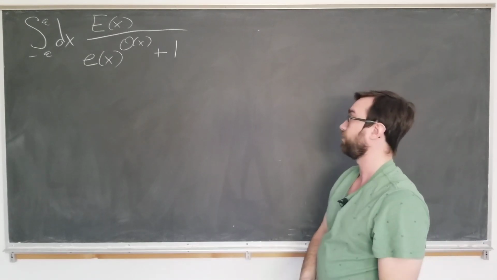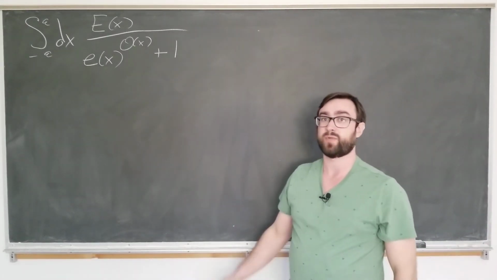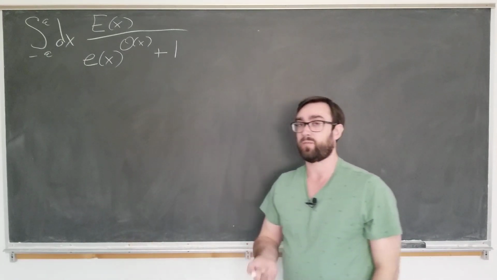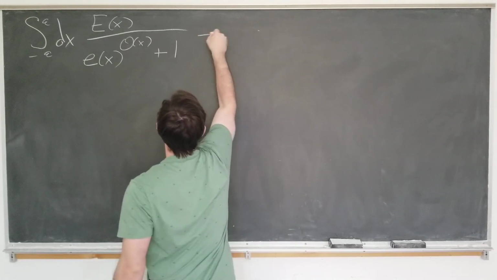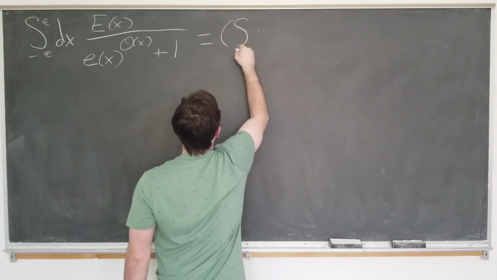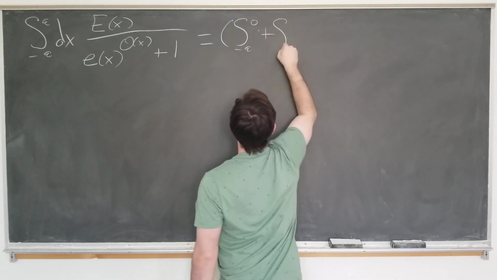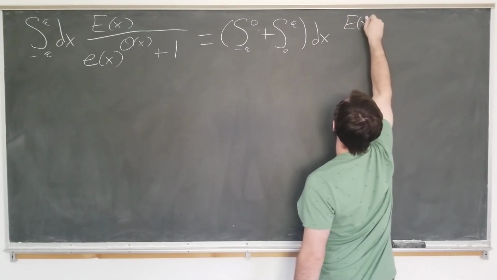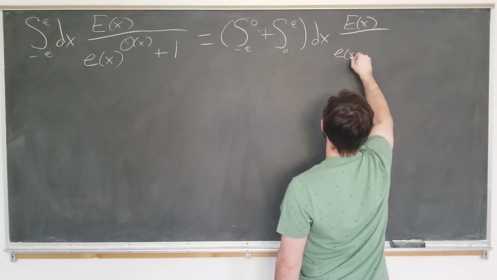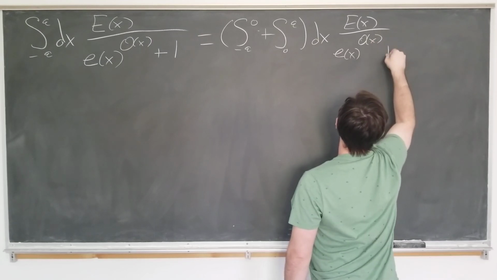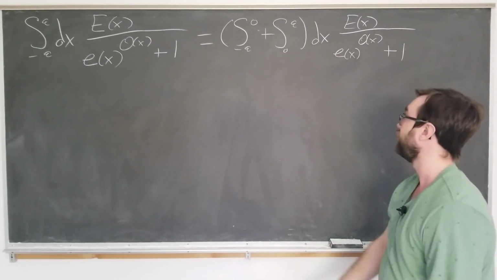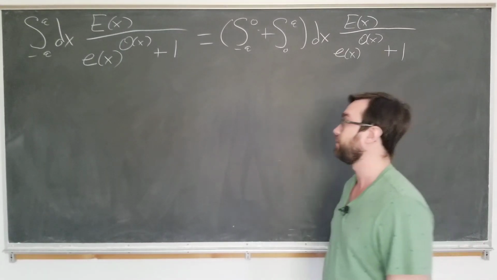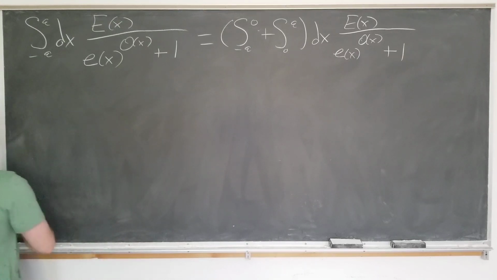Okay, so we're going to start by doing the very obvious step of breaking the integral into two parts, one from minus a to 0 and one from 0 to a. So I'm going to have the integral from minus a to 0 plus 0 to a with respect to x of our even function over some other even function to an odd function plus 1. We're going to write the negative integral in terms of the positive integral like you would typically do in this kind of scenario. So let's go ahead and do that.